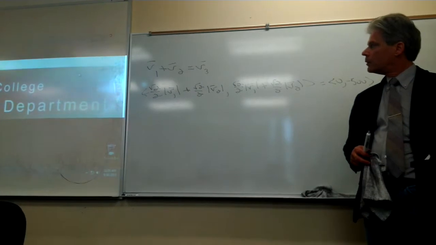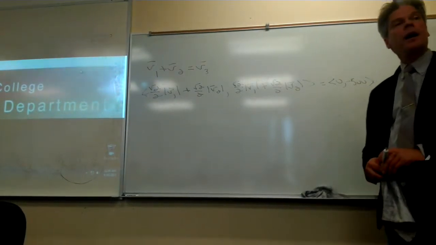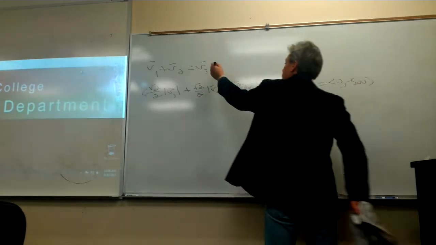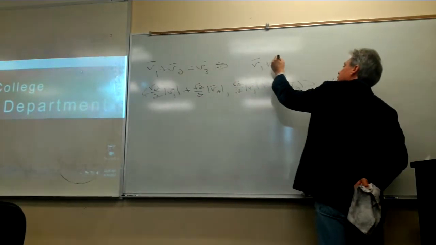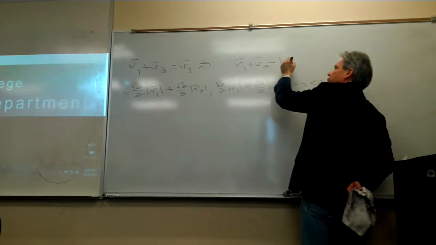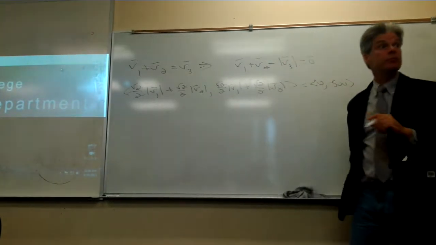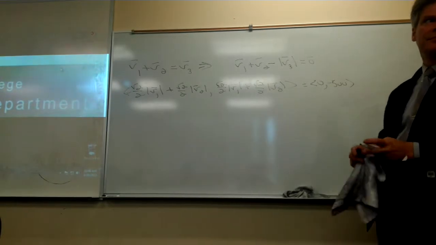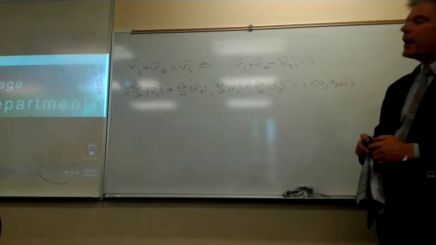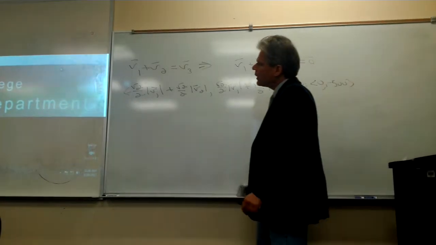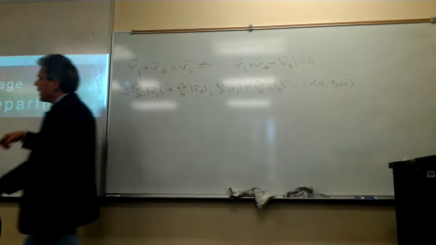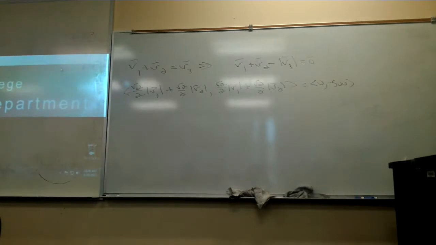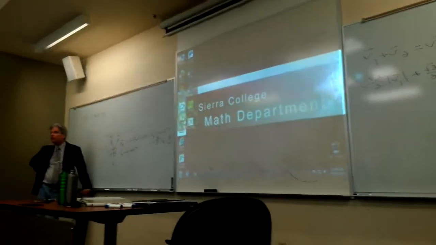Also, for the top, one of those two sides should be negative, I believe. I agree that if I put everything on one side, equivalently I could rewrite it this way: V1 bar plus V2 bar, subtracting V3 bar from it, to come up with a zero vector. That's true. You don't like that? No. How about saying it this way in English? I think the way I wrote things is correct only because this object that's hanging is not actually moving, so the system itself is in equilibrium. That's why I maintain the way I have the vectors written or drawn with the colors, I do think that some of those are going to be equals.